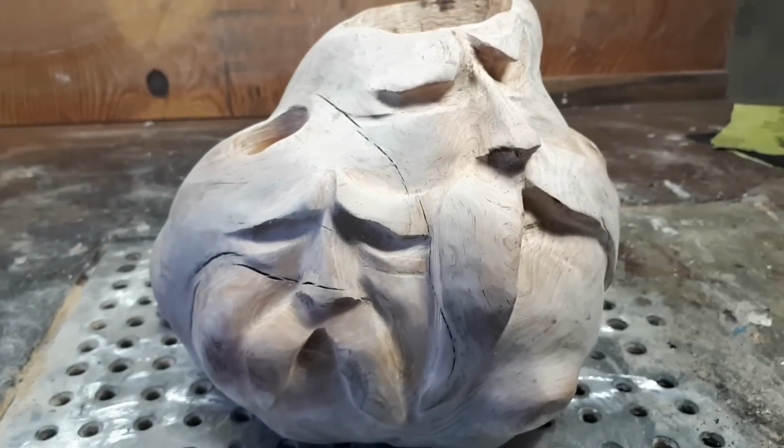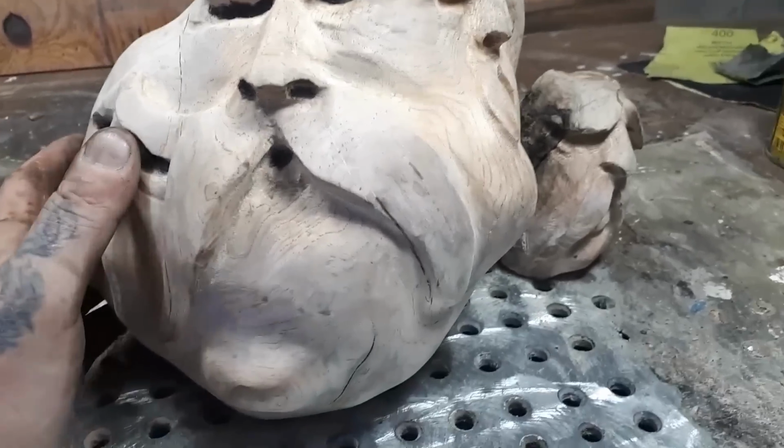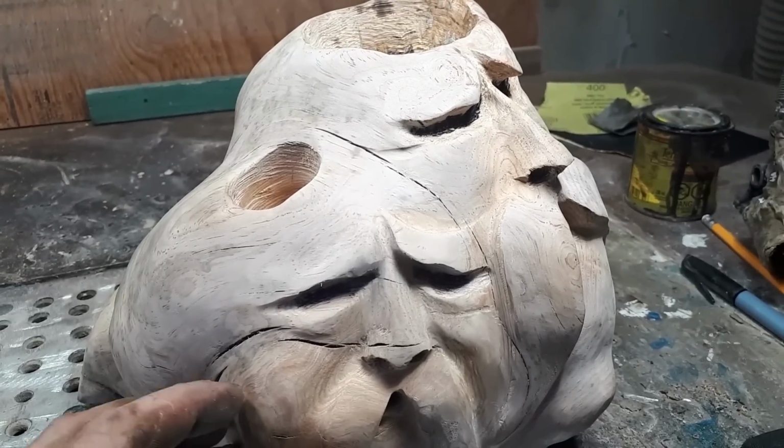Okay, I'll figure out what kind of stain and stuff I'm going to use now. So yeah, I'm pretty well done with sanding, you know what I mean? I know the better your piece is going to look when you do more sanding, but whatever. This is just a plant holder.